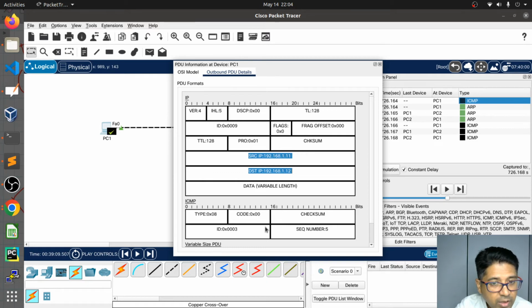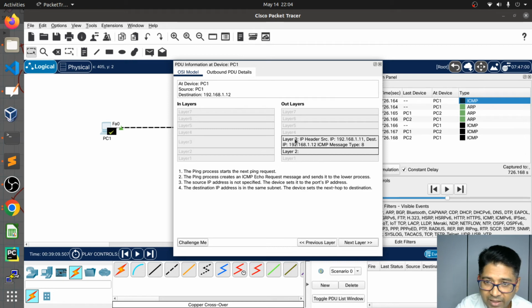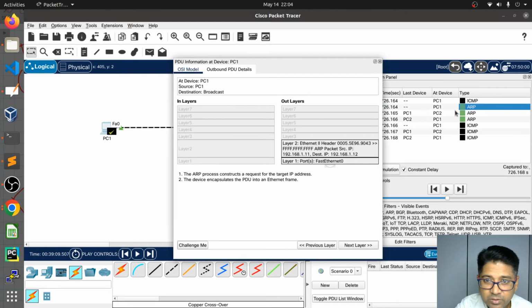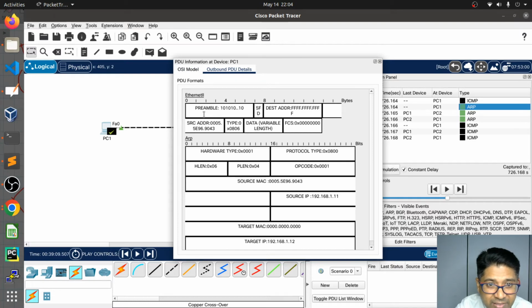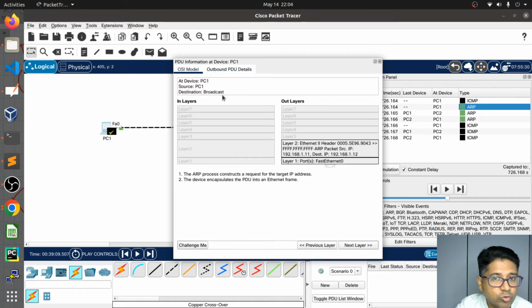And this is called the ICMP header. We have two headers on which level? Transport layer level and IP. So let's see. This is the layer 3 header. Now go to ARP. This is the layer 2 header. You see the header, this is the layer 2 Ethernet. Later on we're going to discuss layer 2 header and layer 3 header. So ICMP is layer 3, whereas ARP is layer 2.